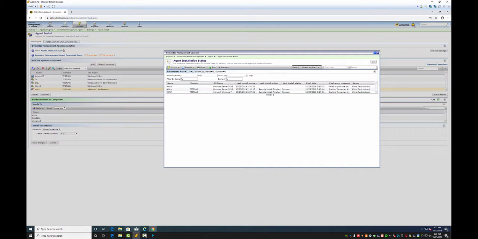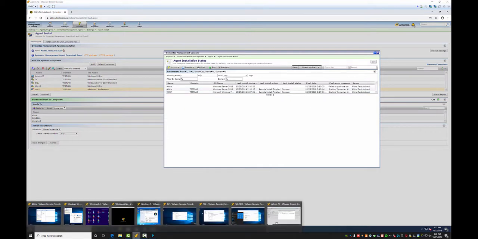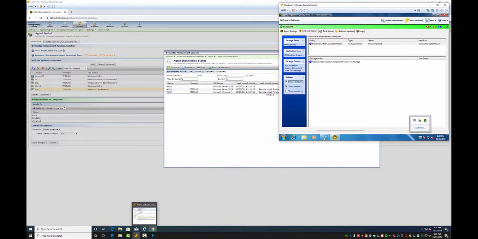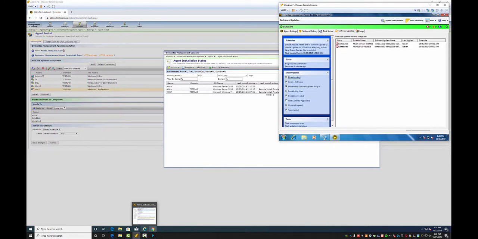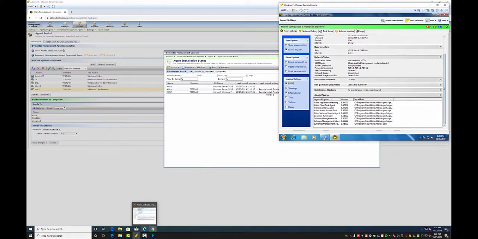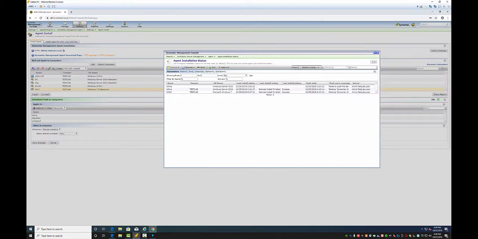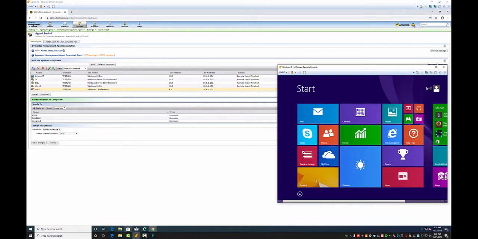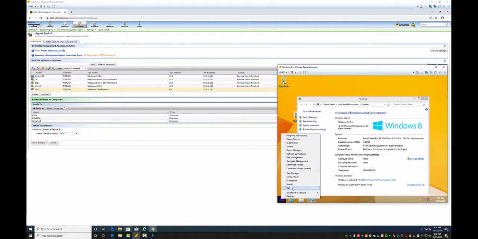Finished. Let's take a look at our Windows 7 box. Look at that. Maybe I was blind. Yeah, this already had it. Duh. Okay, so it has some newer agents. It was not Windows 7 that was our problem. It's Windows 8. Sorry, just 8. I'm not paying attention too much. Oh, look at that.